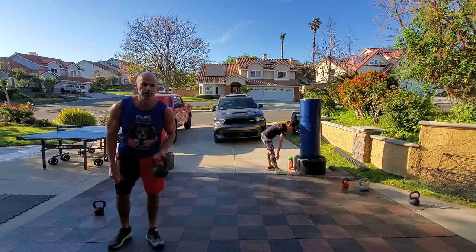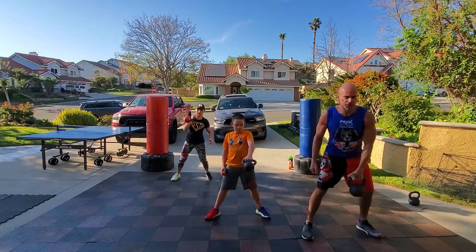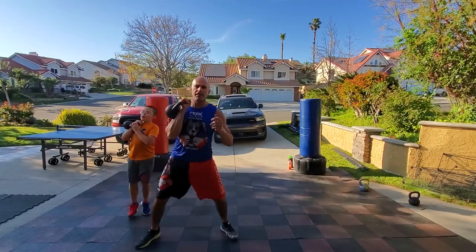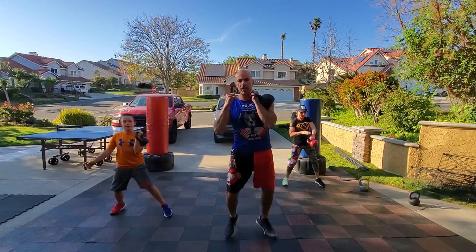I'm gonna start here with a shuffle. So I'm gonna rack it in my left arm. I'm shuffling to my left side. I get over to the left, stay in the left for two left arm swings. From there, I'm transitioning, getting up to the right side and shuffling to my right for two right arm swings. Did you start? I'm gonna whoop your butt, boy. Shuffle to the left, but in the left hand.